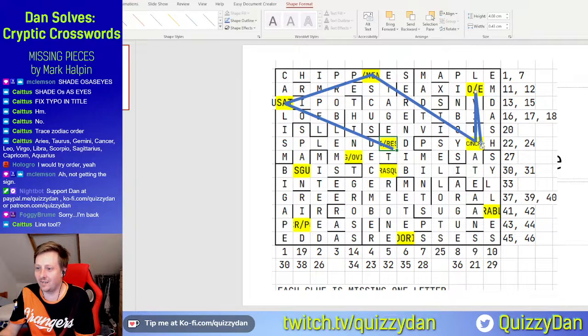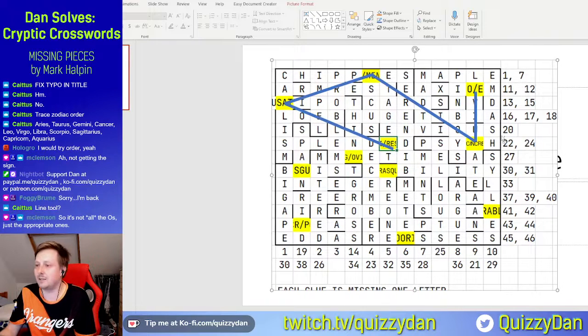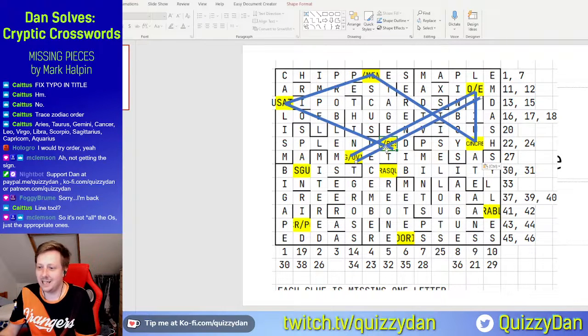I'm going to spot your little fishy. Whoops. What happened there? Oh, I cut it. Virgo, you go down there. And then Virgo to Libra, which is over here. And then to Scorpio, which is down here. And then Sagittarius, which is... Oh, hang on. Let me just check which one is Scorpio. Yeah, Scorpio is that one.